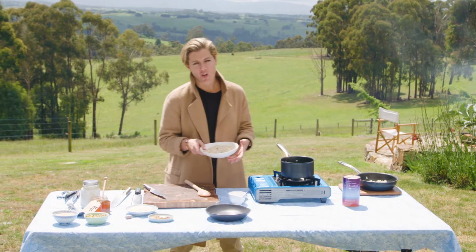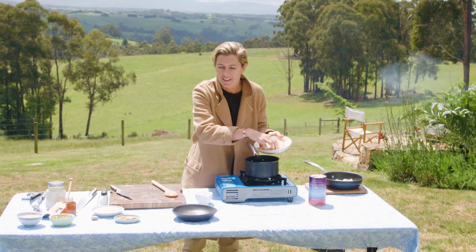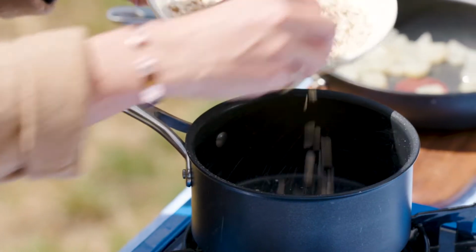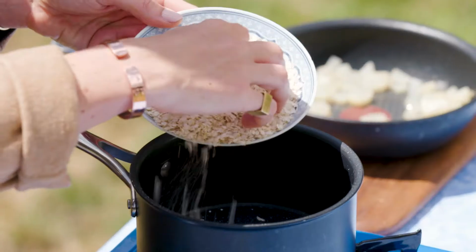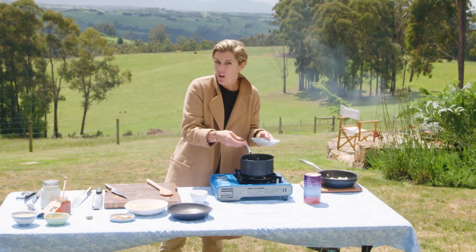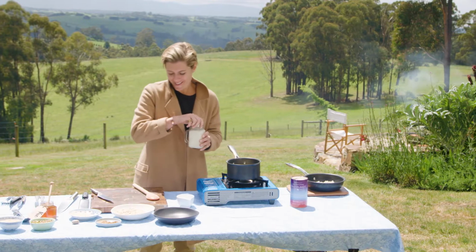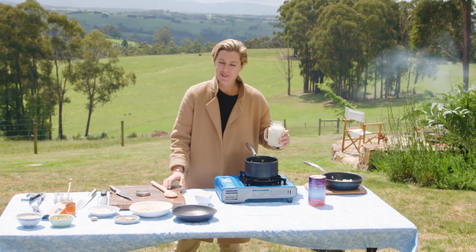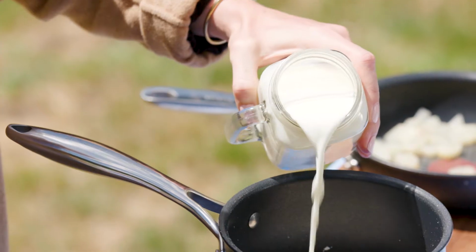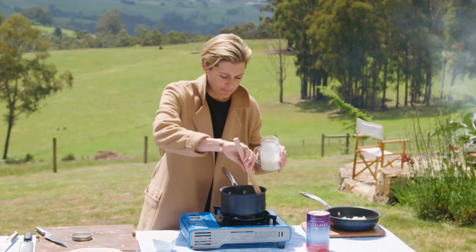Now I have some gorgeous oats, and of course they are the base of a really good porridge, and I want something wholesome here in the country. So I've got a few of these lovely oats. But to add to the nutritional profile, I am going to put in some quinoa flakes. Now these are relatively easy to find these days. If you can't find them, or amaranth flakes as well, of course you can just use oats. Gemma the Jersey, my good friend, I'm going to have to make sure that I really do her proud here. So I've got some of her best stuff here. So an even amount of each. Bring that one up to the boil.